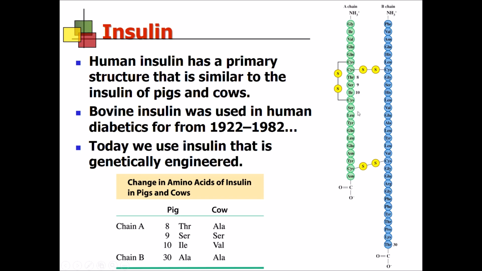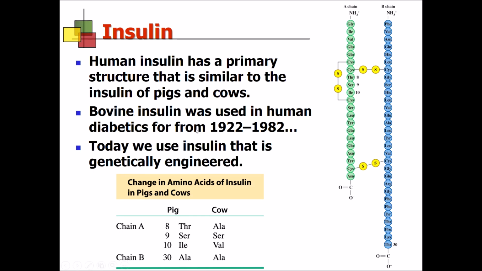Okay, so long story short, when we first found out about diabetes, and this is likely going to be a lab that we'll do, a video lab, I'm going to show you a video on the history of insulin, and then you'll answer questions about that because it's a really interesting story, actually. But once we figured out that insulin was causing diabetes, we started to use the pancreases of pigs and cows.